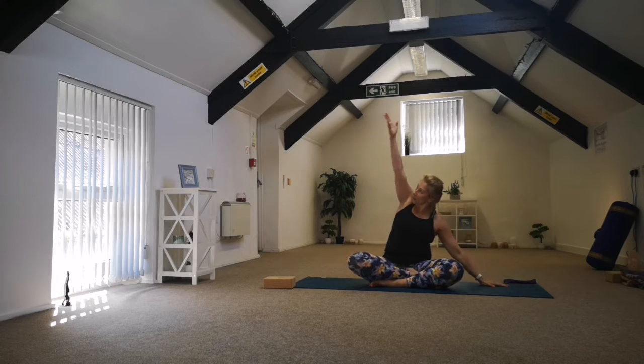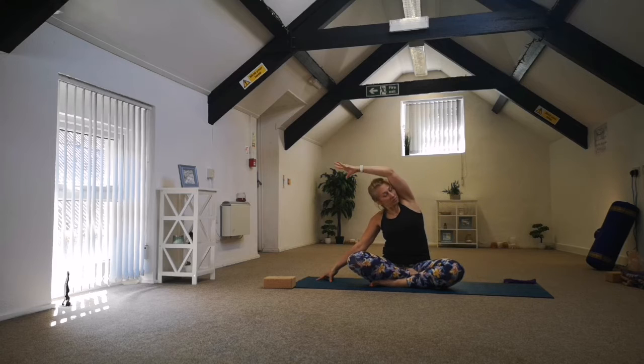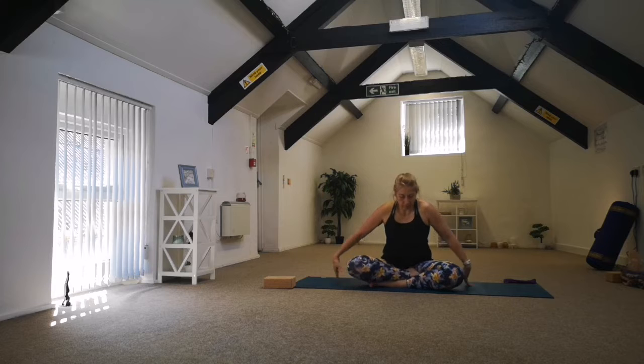This prepares the shoulders. This flow is also very good for creating more space in the shoulders, awakening the shoulder area, the back of the neck, the chest and arms. And when you're ready, come back.